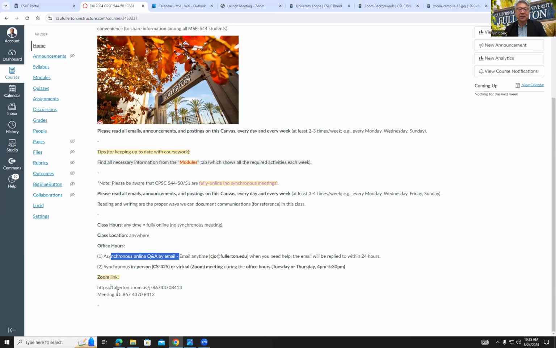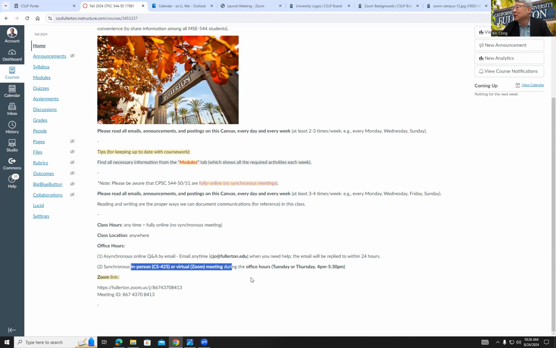And synchronous in-person or virtual meeting here. So I'll be in my office. If you come to the campus and if you like to see me in person, you can come to Computer Science 425. Next building. This is the engineering building. Next building is the computer science building.